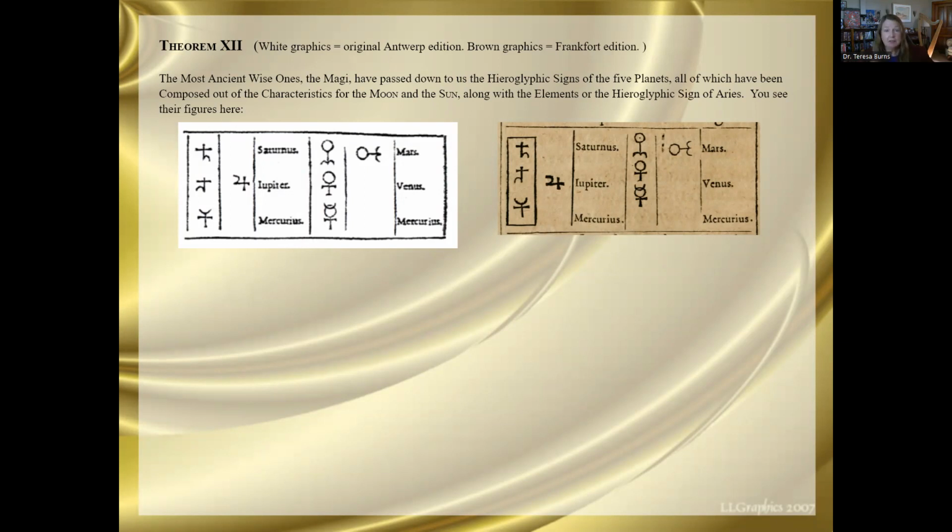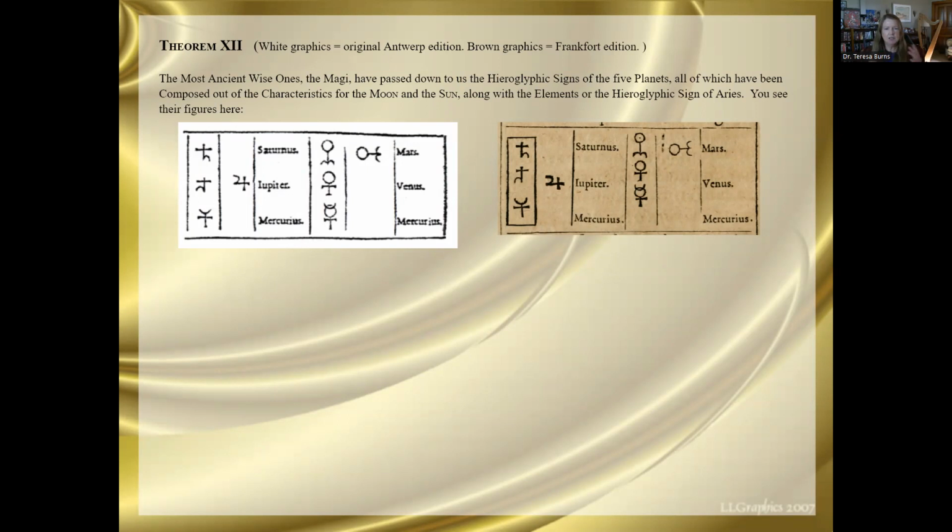Now, I found in this first one, this was one of only 4 places that I saw a difference between the Antwerp edition and the Frankfurt edition, and it looks pretty small. I'll tell you what the others were first. All right, one of them I've already mentioned. It was the upside down monad glyph. I talked about that in Theorem 10.